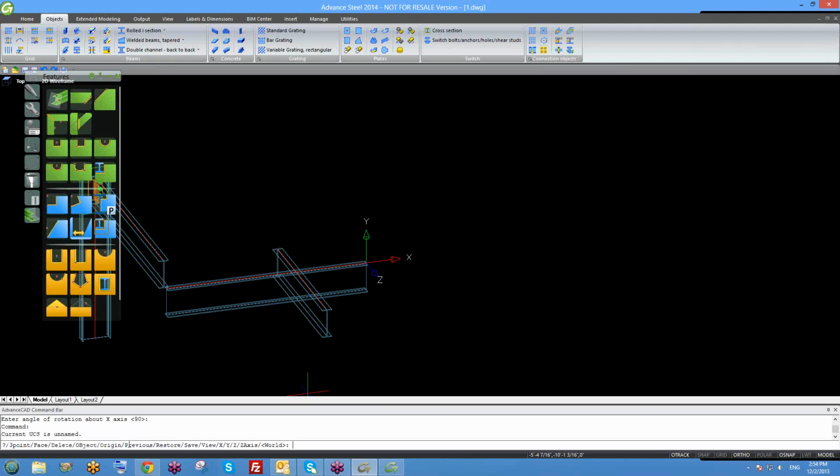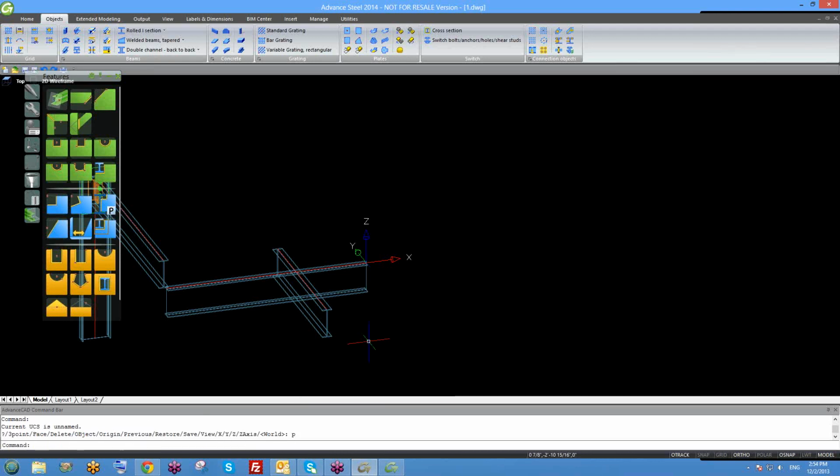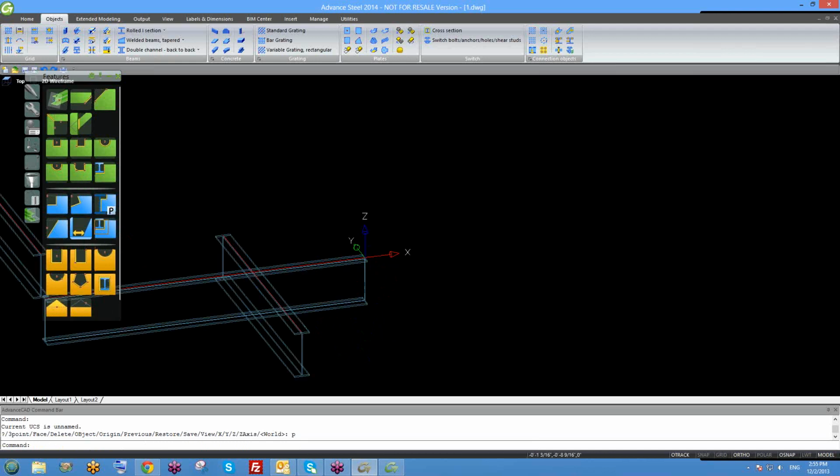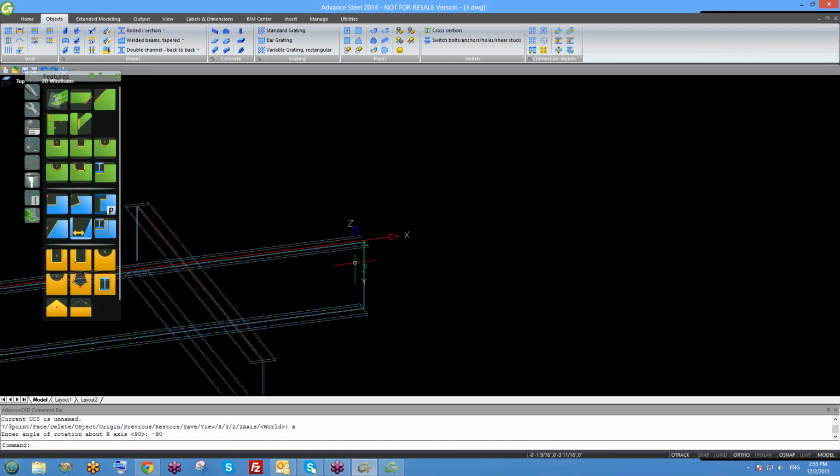We've got UCS previous. So if I want to go back to the previous location, I just type P for previous. It goes to the previous location. So again, UCS, previous location, pretty handy. And if you want to use these guys, view is the same as UCS at view. But I think these three commands are more important: this one, previous as well, and object. So again, around X, enter, you can put minus 90 degrees. You can see how it changes. UCS previous.